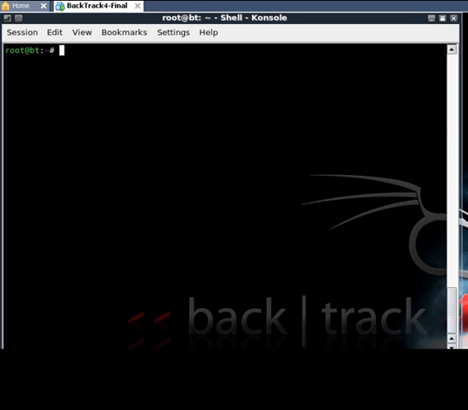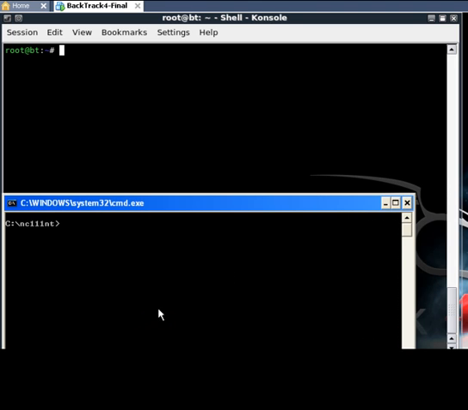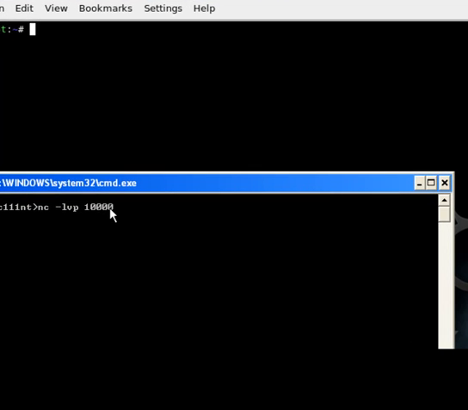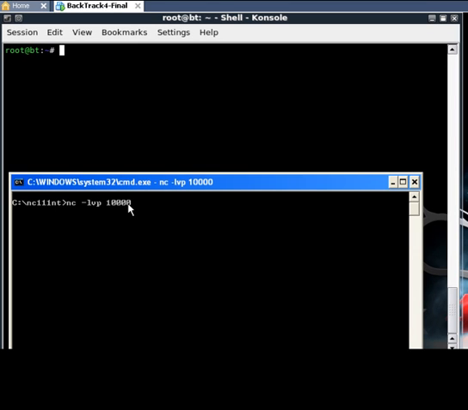So let's get started. The first task we have to do is open a port and say listening. This can be quite easily achieved. Again, like I said, don't worry about all the syntax. It's all explained in my blog, and it'll make this a lot easier. But basically what we've just typed in here is we've just asked Netcat to open a port on 10,000 and listen for incoming connections, which it's doing. As you can see, listening on any.